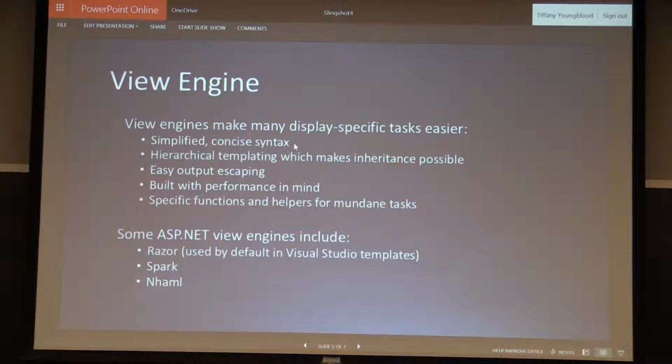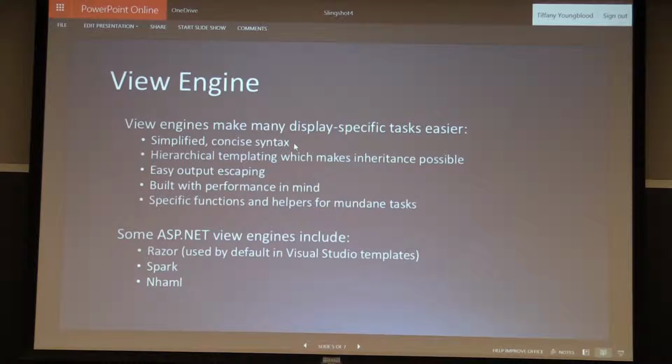And easy output escaping, and built with performance in mind, and specific functions and helpers for mundane tasks, stuff that you're having to do frequently and is maybe not so much fun. So it helps out with a lot of that stuff, and it makes it a lot easier.